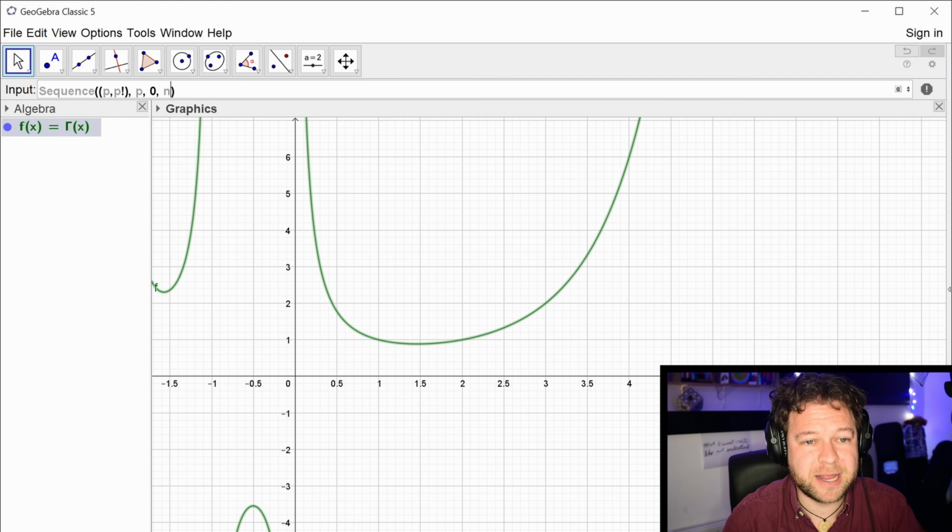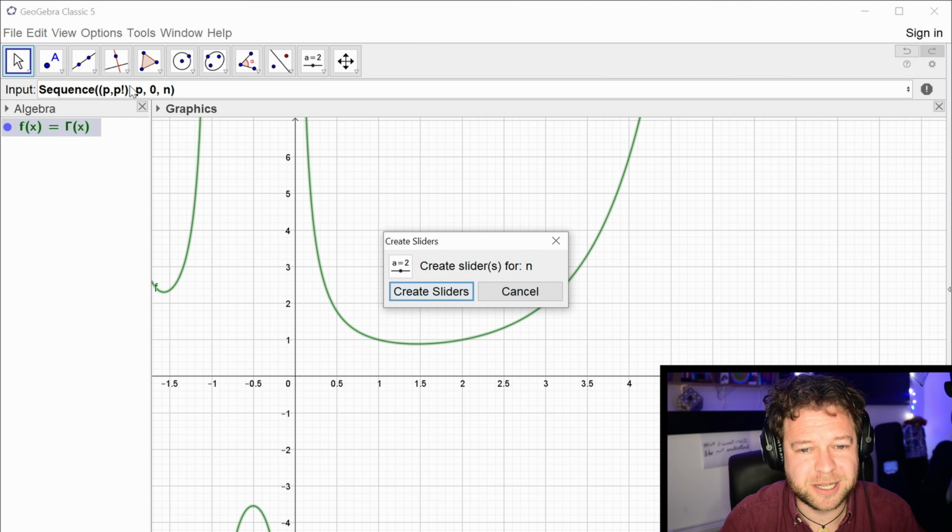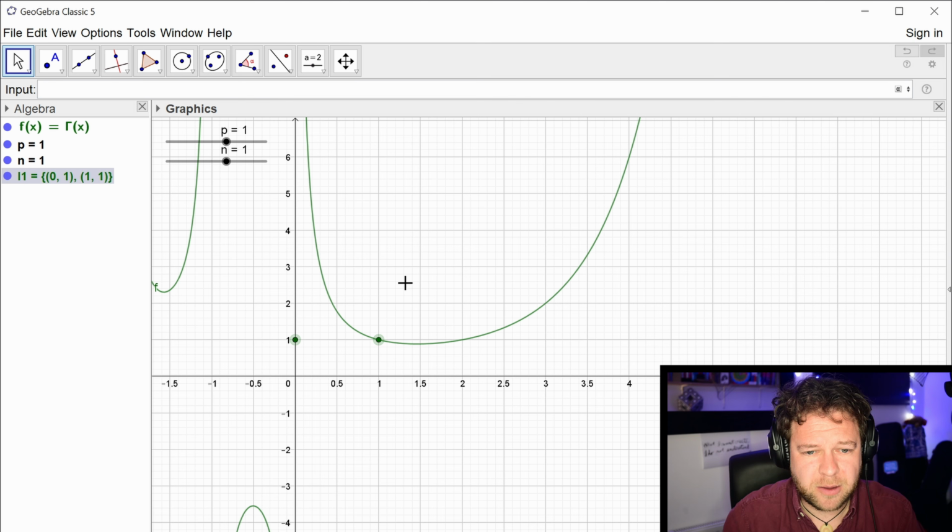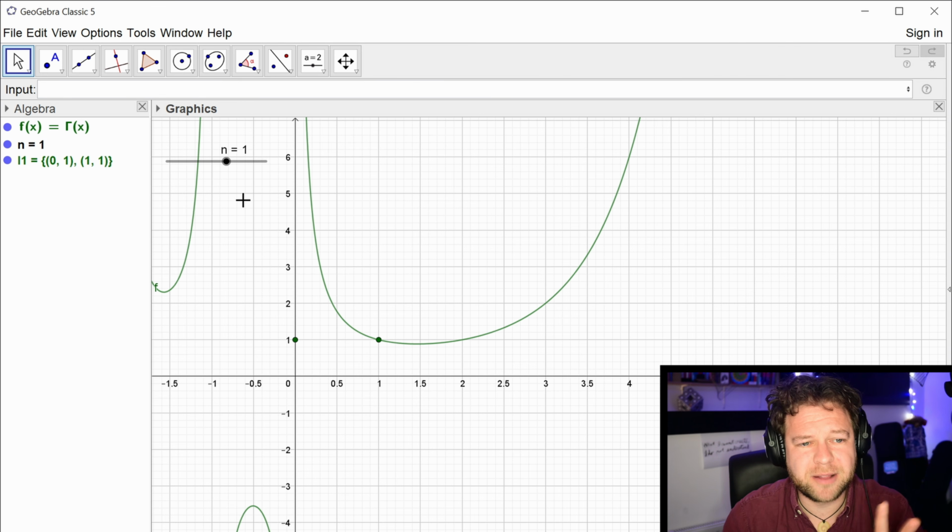Now I haven't told it what n is, but because of the way the syntax works, it's going to ask me, I think, for a slider for n, and I can tweak it. I probably should make the slider first, but I can always go back and change it afterwards. And lo and behold, it's asking me to make a slider for n. And here we have n. Oh, it's made a slider for p as well. This sometimes happens. p was a dummy variable. If I delete it, nothing will happen. Better to make the sliders first so that doesn't happen, perhaps. Anyway, I can drag up n, and I get some factorials being plotted.